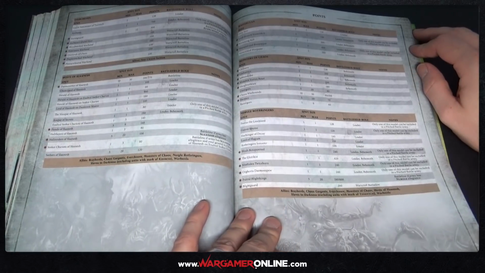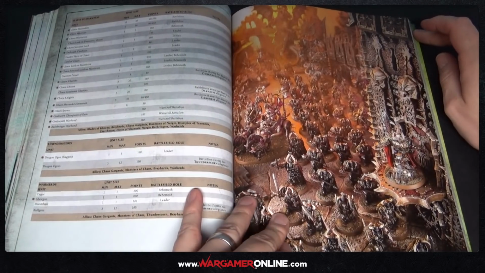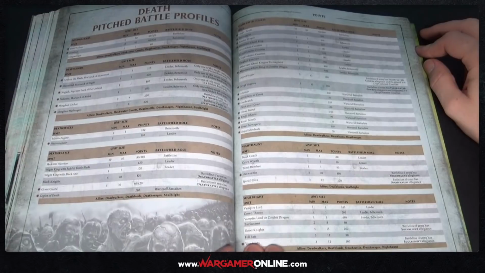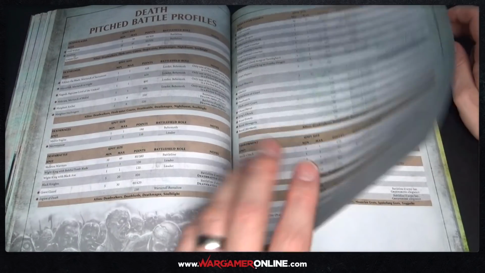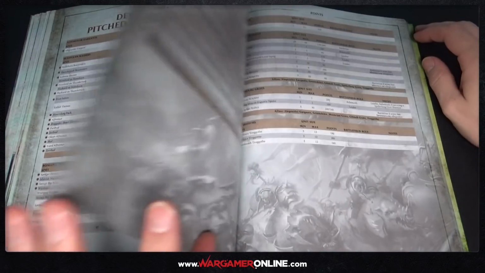But sometimes it could just be that buying a bulk of, say, 30 or 40 clan rats is going to be cheaper than buying them in 10s or 20s. And actually Mike is pretty annoyed because clan rats, you can only buy them in a minimum of 20 now, so he's got to paint more clan rats.